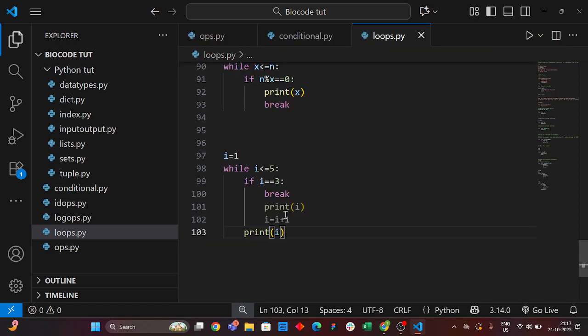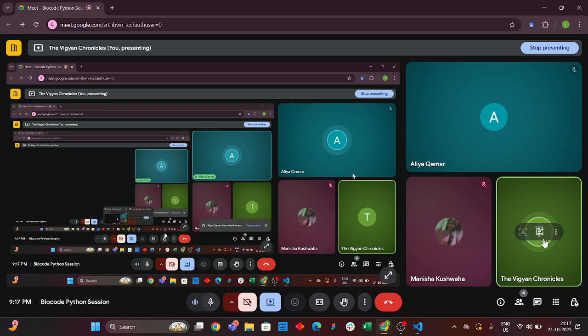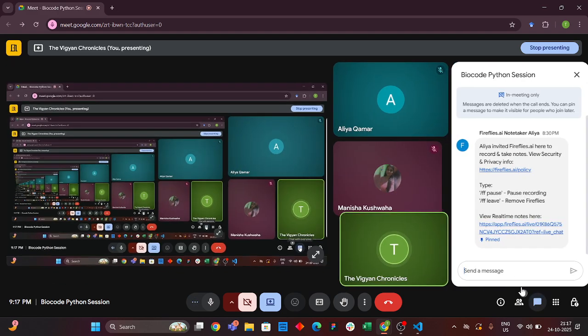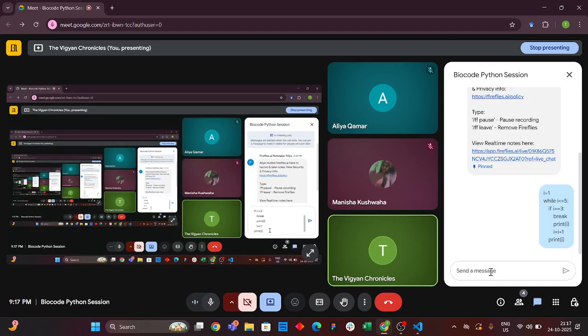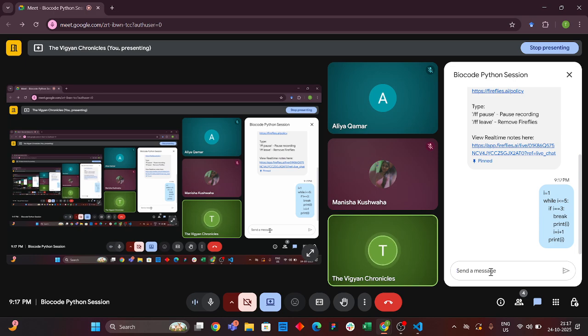Just run this program on your end. Copy, wait. Same thing. Do it on your console. Sorry, the compiler. Tell me what it has given. It shouldn't come like this. The loop should print 1 and 2, and then the condition becomes true, so it will stop right there. Right at 3.